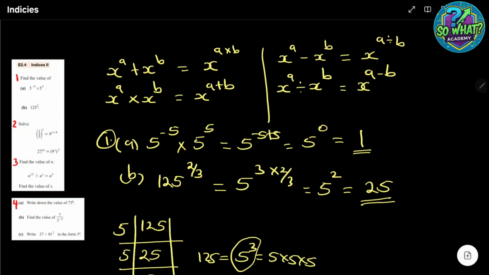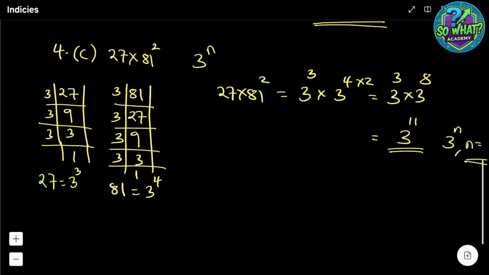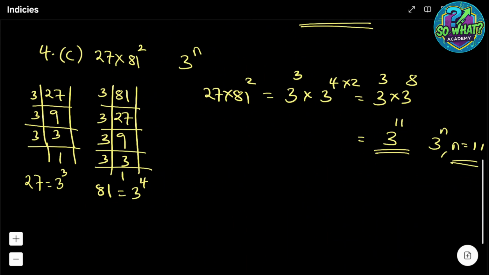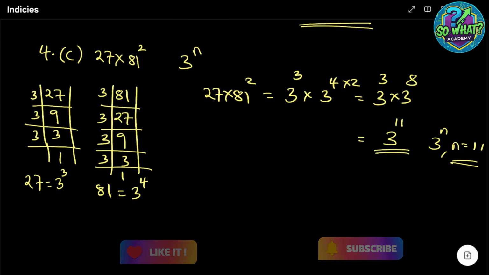Same here, instead of 27, write it in terms of 3, write 9 in terms of 3, cancel out the 3 and equate the powers, and you'll be able to get the solution of those values of x in number 2. For any question, always feel free to send it in and inquire or ask for any extra help. I'll always be glad to respond to you and give you more help and hints.